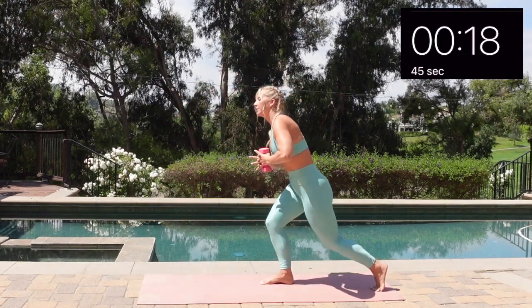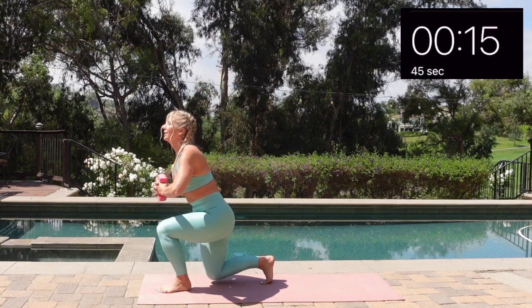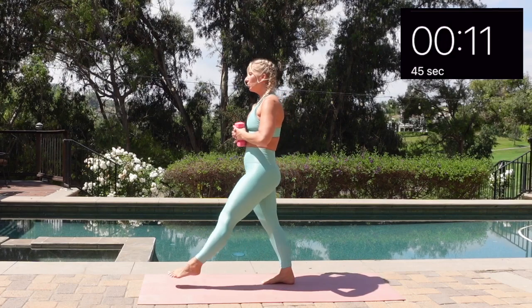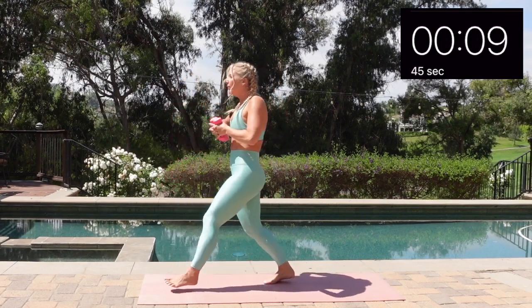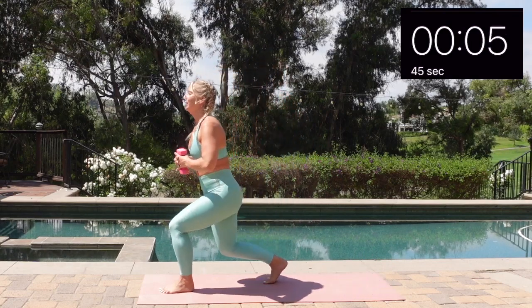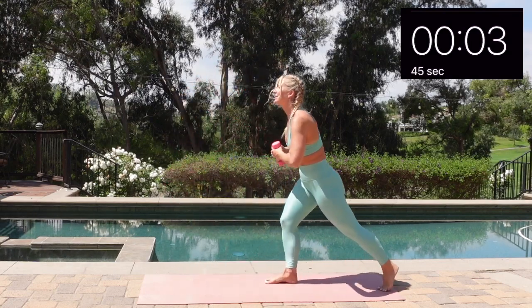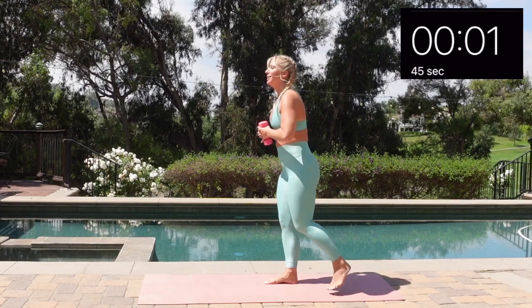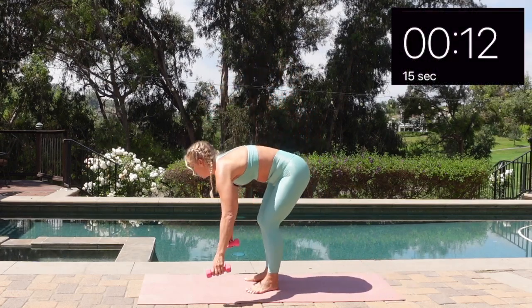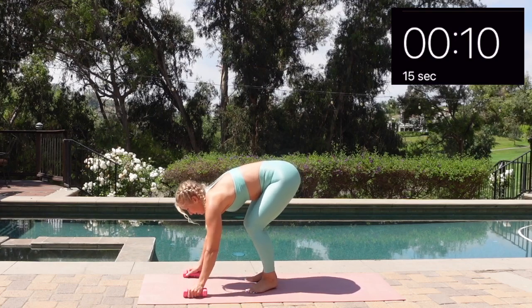You got this. Shoulders back, heart lifted. And remember, where you look, your spine will follow. So try to keep your gaze up and out the whole time. Just for 3, 2, and one. Awesome work. Drop the weights down in front of you.